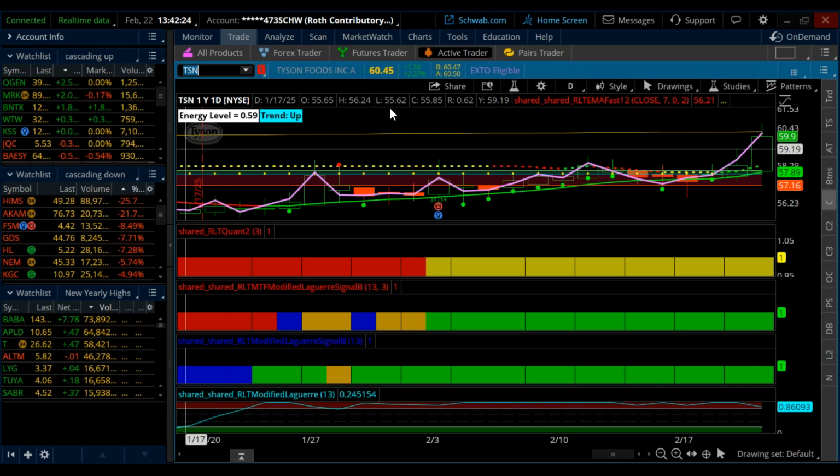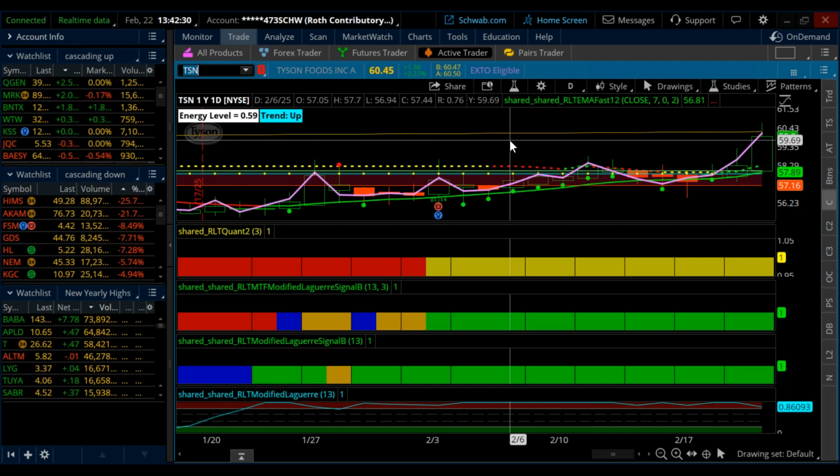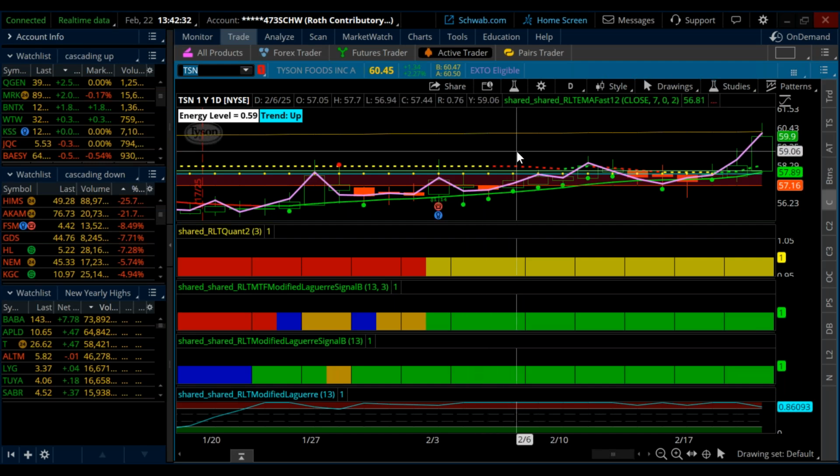This is the compass system, or the SPY Super System. This is the SPY Super System right now loaded on Thinkorswim. What are the two EMAs, Chris? The two EMAs I use on the daily chart are the 8 and the 15. White one is 8, orange one is 15, and I use them in conjunction with each other, because a lot of times when a stock falls below the 8 exponential moving average, it'll fall to the 15 and then bounce. So I use those in conjunction when I'm getting in and getting out.